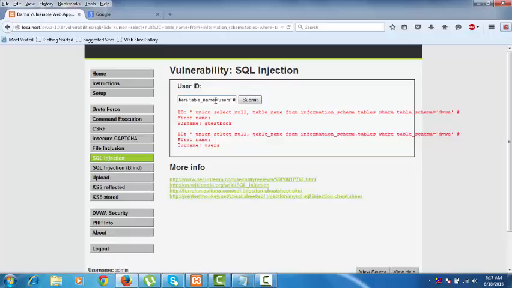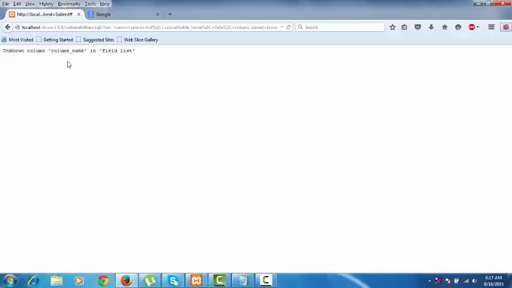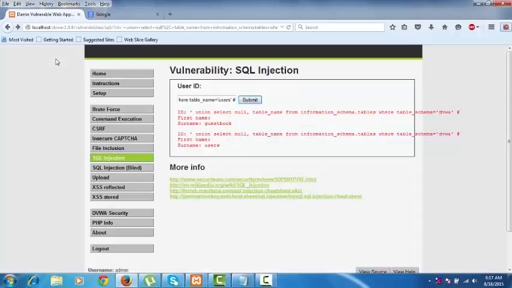Final hashtag, click submit. There's some error in the syntax. Let's check it.